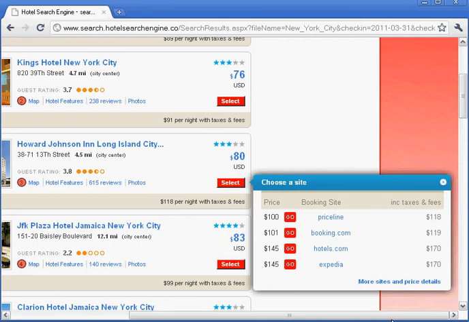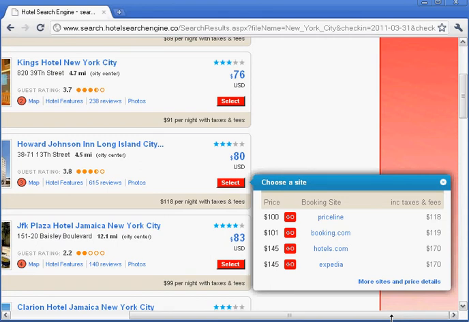And then on the left, it'll give you the price, $100 all the way up to $145. And then on the right side, it gives you the bottom line cost, which all of us are really concerned with. So taxes included, the cheapest we're going to get is from Priceline at $118. The most expensive is Expedia.